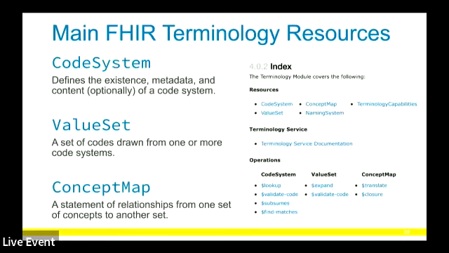So the CodeSystem resource is the structure that helps define the existence and the key metadata, and optionally even the content that is part of a coding system or terminology. A value set is a resource that allows you to define a structure for gathering one or more codes from different code systems. So you might think of this as a way to do a subset that would say, I just want a list of the SARS-CoV-2 LOINC codes and not all of the laboratory tests that are represented in that terminology, for example. And thirdly, the concept map is the structure that lets you define a set of relationships between concepts in one value set to concepts in another value set.